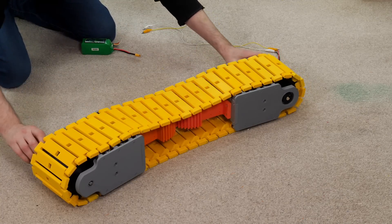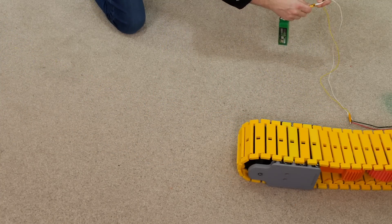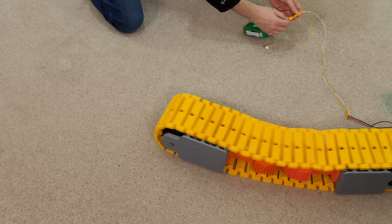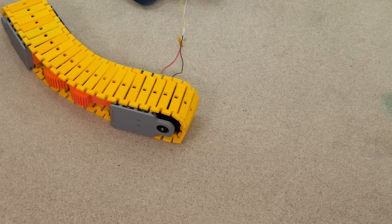I'm putting a little bend in it — this is totally passive, so let's just power it up. It's okay if we don't bend the track too much, although it tends to drive straighter by itself. The track will only bend to a certain extent, but not too unhappy with that — it looks like it's working reasonably well.